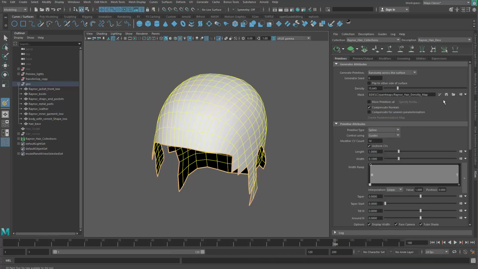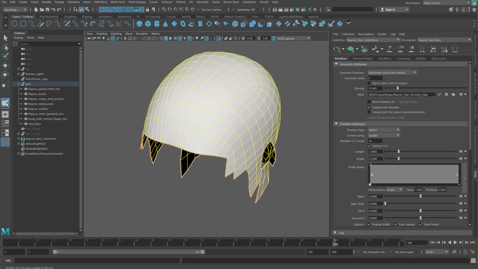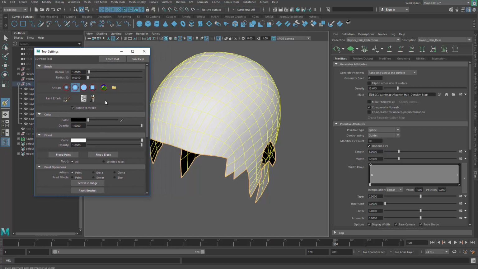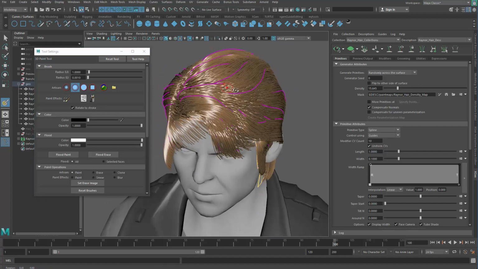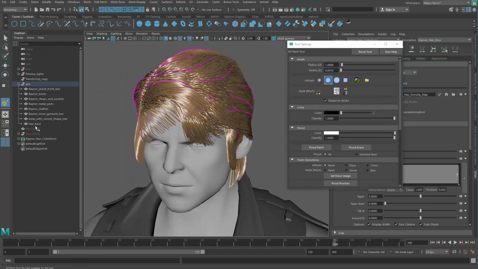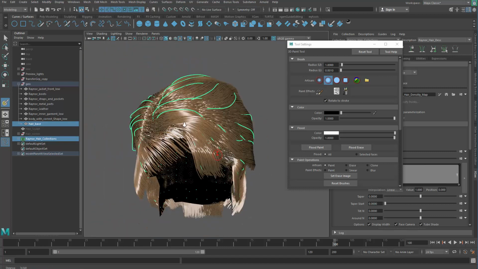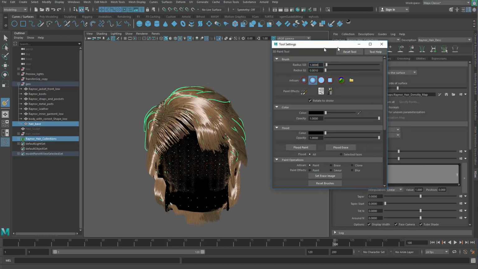What you can do is to try to save it. That would allow it to update. And then you can double click on the toolbar on the tool settings to open the tool settings, and then here you can start choosing a brush to paint the density. For now what we have is all white, so it's everywhere. Just to be able to visualize it better, I'm going to grab the hair base, then the hair collection, Control 1 to isolate. Okay, and then I'm going to change the color to black and then flat paint. Okay, and then go ahead and save it.